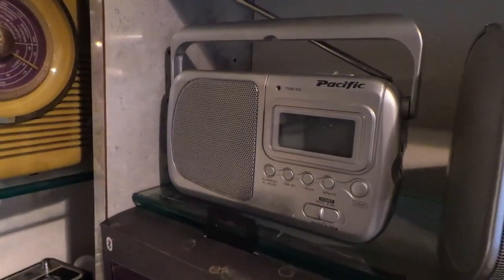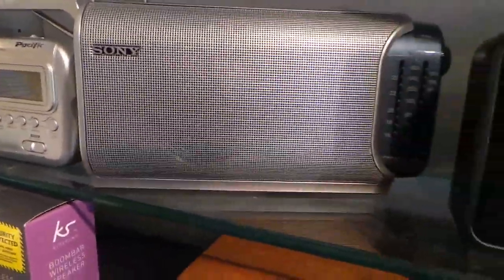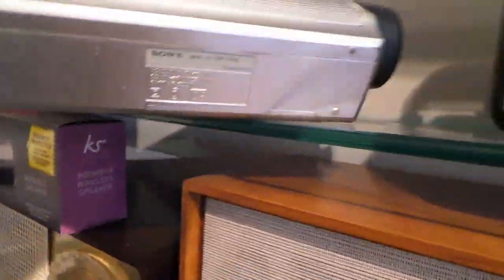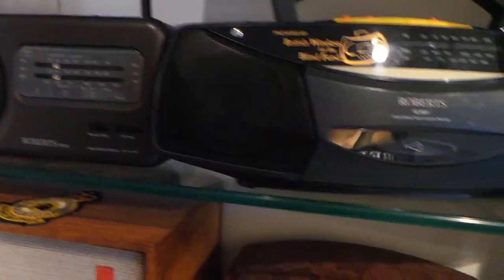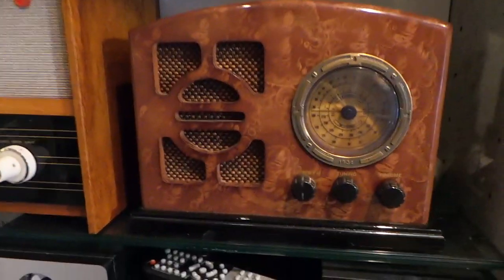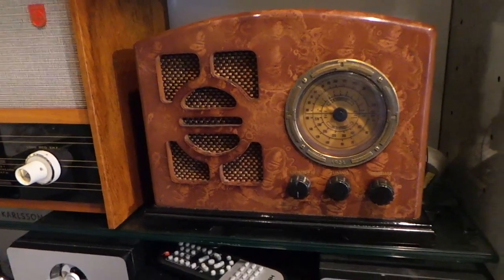And then we move on to the cheapest and nastiest Pacific, a Sony ICF something or other. I can't remember what that is. Let's have a look. It'll be underneath. The ICF 704L, a Roberts RP16, and Roberts SC9911, a Steepletone Repro with a cassette in the side. That came into me with the cassette not working.